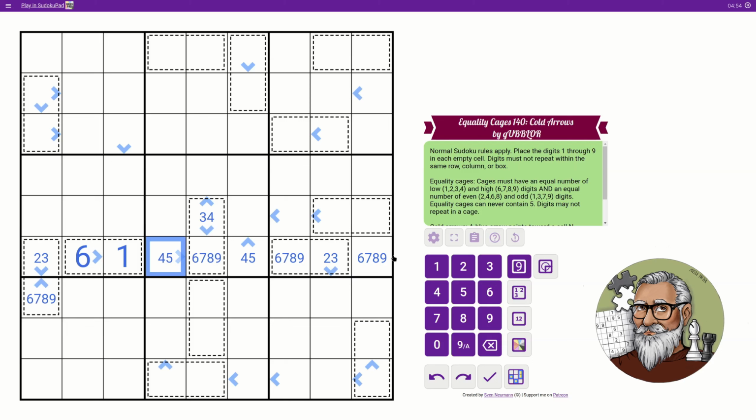Well, 4 works, but 5 doesn't, right? 1, 2, 3, 4, 5. So this is 4, and that's 5. Right. And 5 would get us here, which means that this is from 1, 2, 3, 4, and that's from 6, 7, 8, or 9. Right, so these aren't 6 anymore. These aren't 6. Does that matter? I'm not sure.